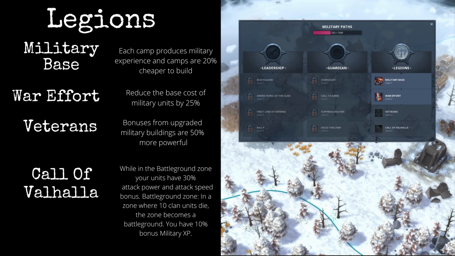The third level is veterans. Increase bonuses from upgraded camps by 50%. It gives a slight damage buff to axe throwers compared to leadership path with first line of defense, which grants a 10% defense bonus for all units in the same zone as chief. Axe throwers are already squishy, so a 10% defense increase is nothing compared to the damage buff. For a clan like Bear, this is an amazing perk, but for clans going with throwers, not so much.